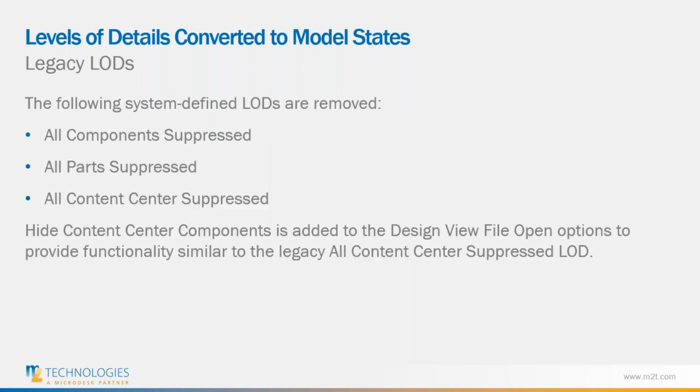Now, with that being said, some of the ones that were out of the box don't exist anymore, okay? Or not existing like they did. So LODs for like all components suppressed or all parts suppressed, content center suppressed, those didn't come across as model states, okay? But you can look under the design view options, and things like all content center components suppressed is still there, but some of the others don't exist anymore, okay? But you do have that quick option to turn off all content center suppressed under the design views, okay? So that's under design views now. That is not a model state, okay?